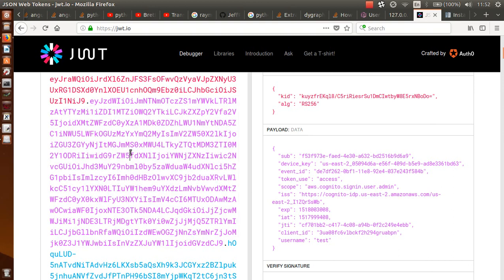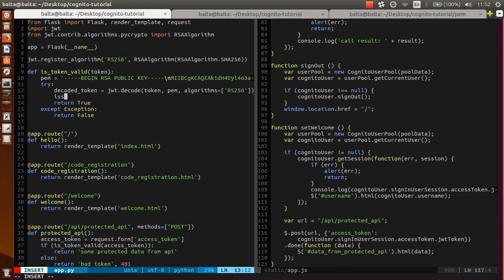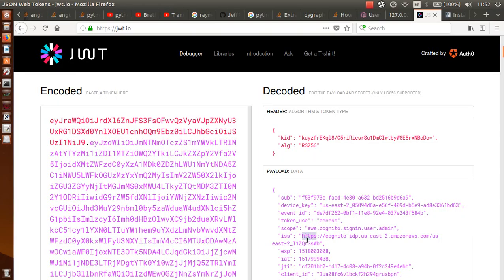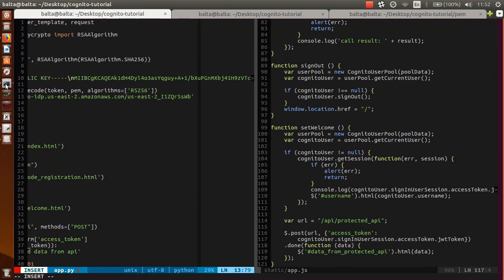So we can go a little bit more in our code, validate these parts too, and if everything is okay, then there is no chance for some hacker to do something wrong. So we can check this ISS value. So what is this value? We can copy it from here. We know it, and copy it here.